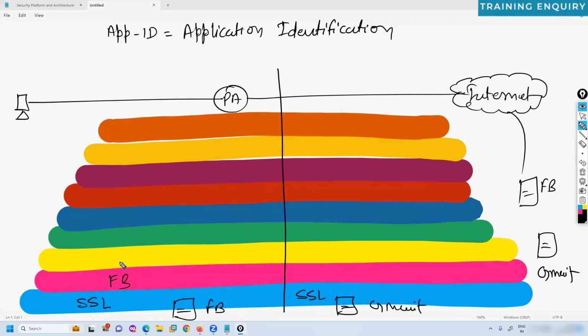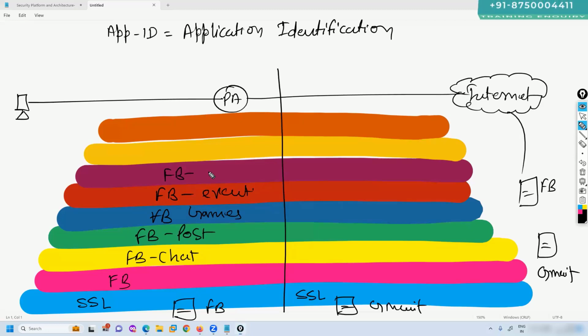Then under Facebook the client will use Facebook chat, Facebook post, Facebook games, Facebook events, Facebook audio, Facebook video, okay, and Facebook, etc. Another application can be there.